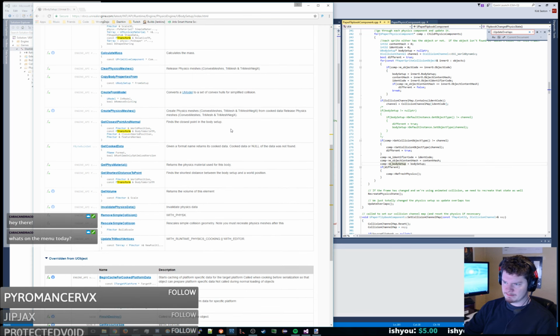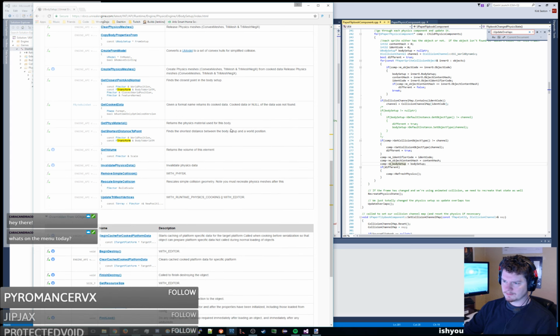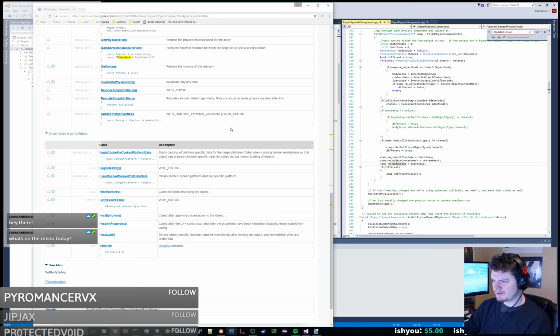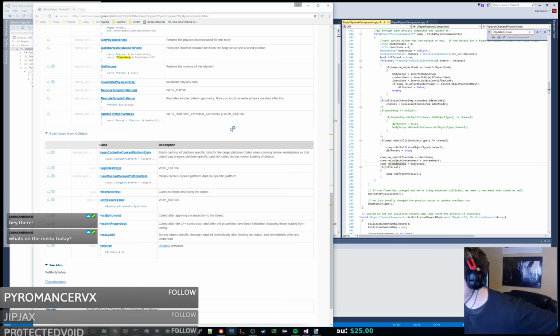It would flip it, which is what we want to do. But I'm trying to see if there's a transform on our actual physics object that we can mess with, so we can basically check it and then rotate it back or something like that.